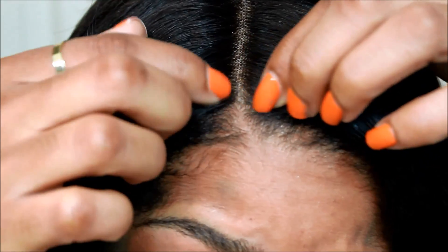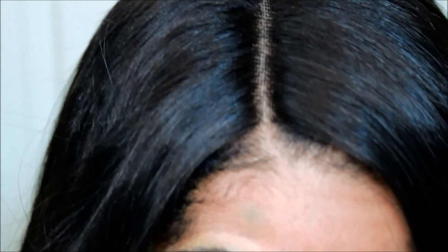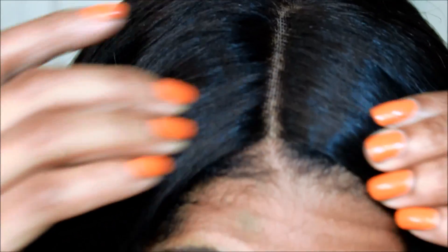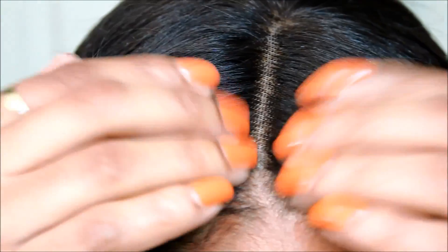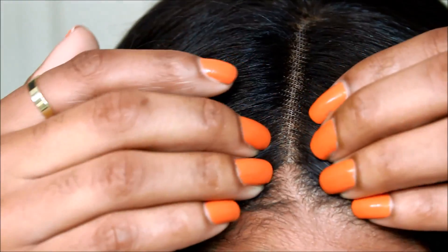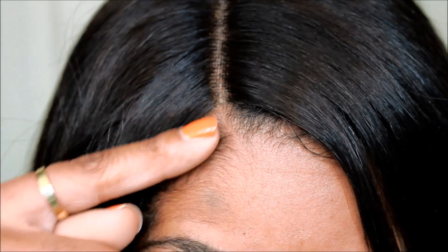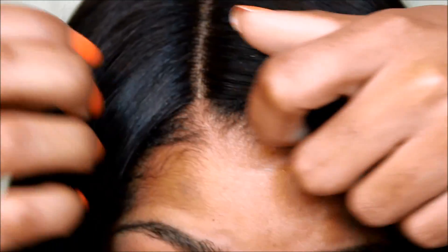So there's the closure right there. As you can see, it blends perfectly with my scalp — there's no makeup, no concealer, no anything. This is my natural scalp color and this is what the closure looks like with the knots bleached. Up close you can see the holes, but as you can see there are no black knots because I've bleached them. It looks pretty natural, and as you can tell, the closure is already a little behind my hairline. My hairline is right here — none of my hair is out, it's just brushed back and my closure just covers that up. And that's all that I do.